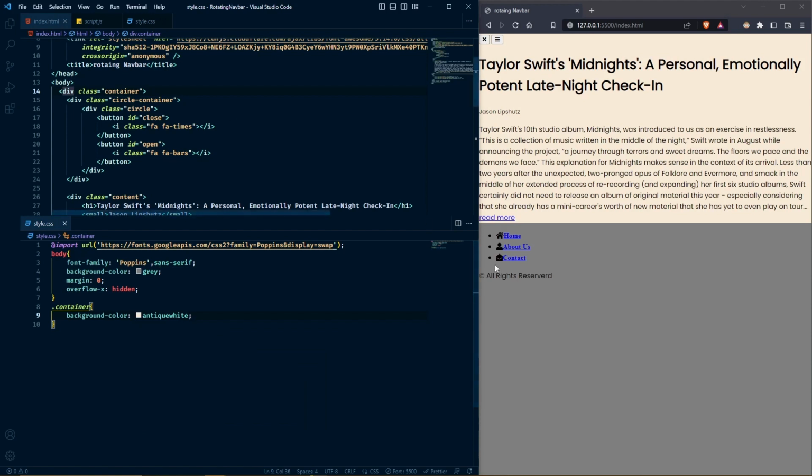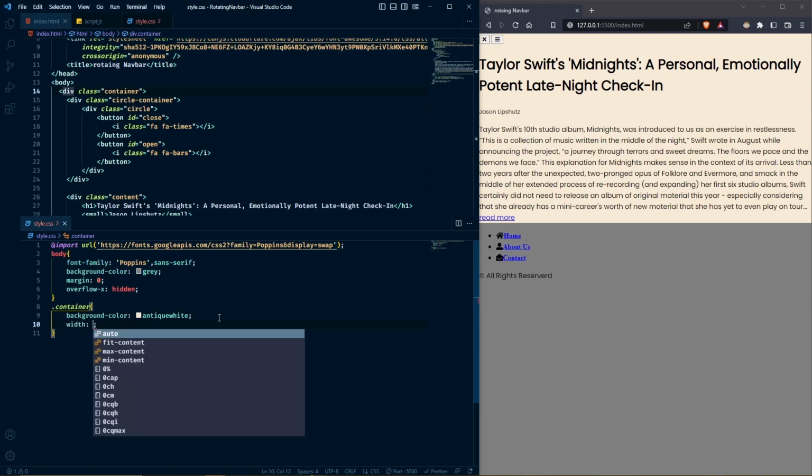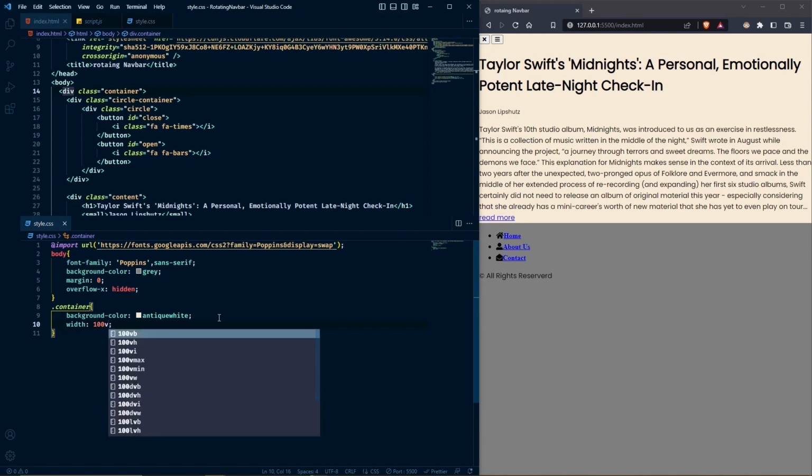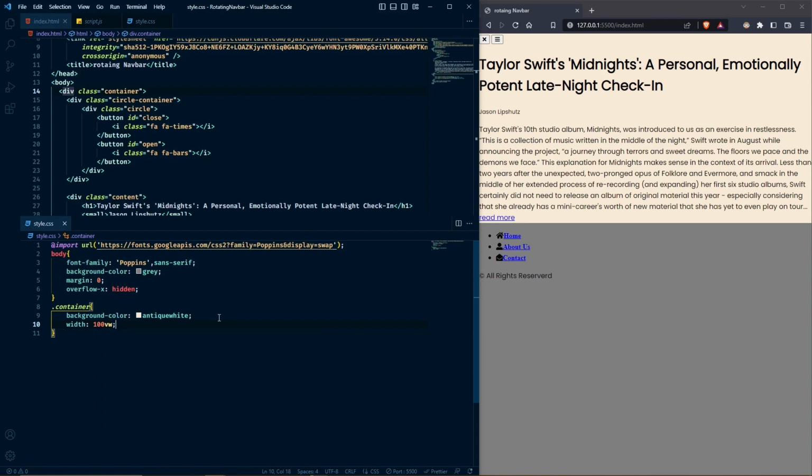And this is the nav bar, and this is where the content is, and I'm going to give it a width of 100 viewport width, VW.